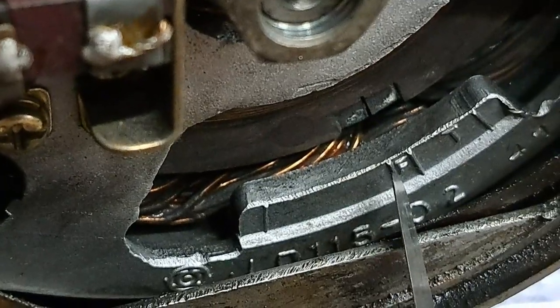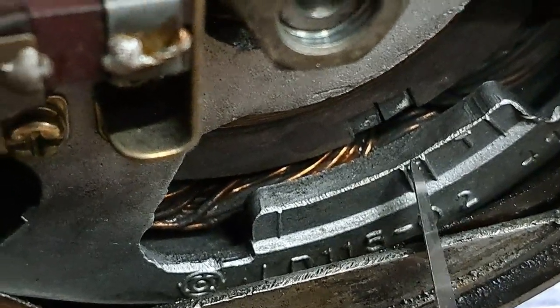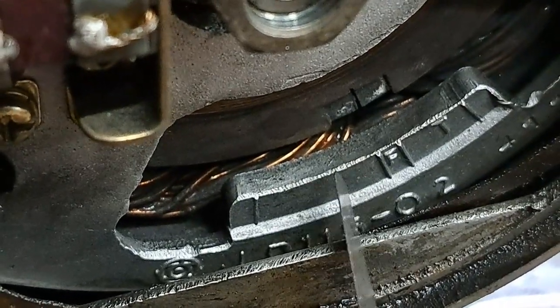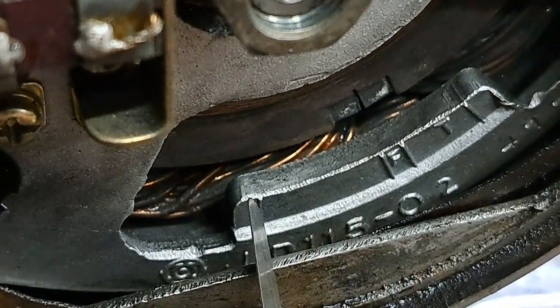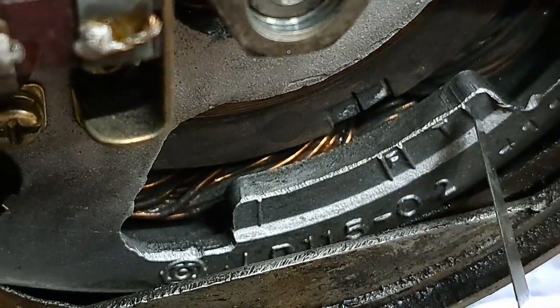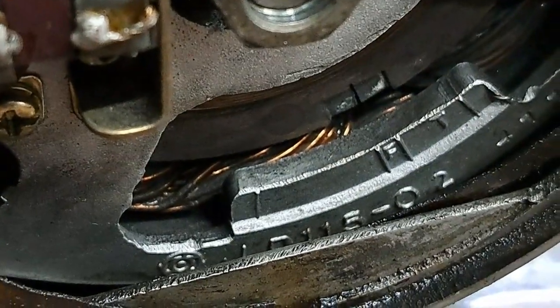Now, if you're using a strobe light to time these, this is where it'll fire when the engine's idling. When you rev the engine up, it'll fire here at the full advance point. And this other mark way over here by the T, that's your top center mark.